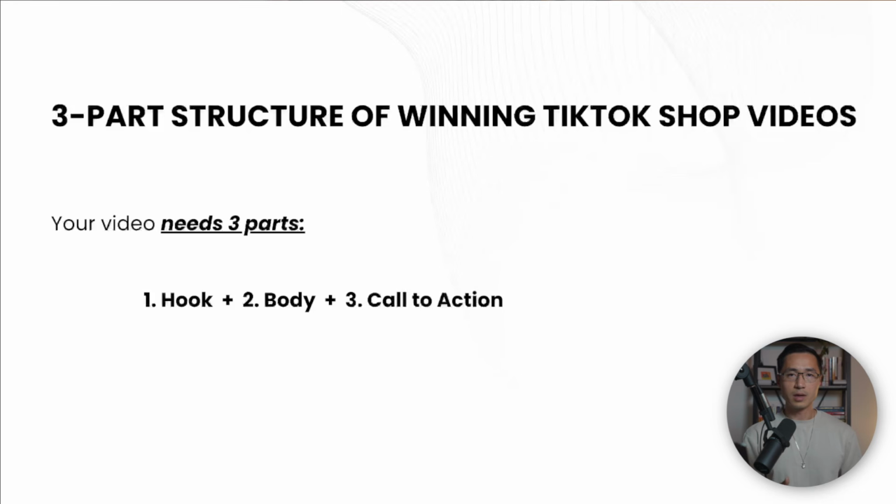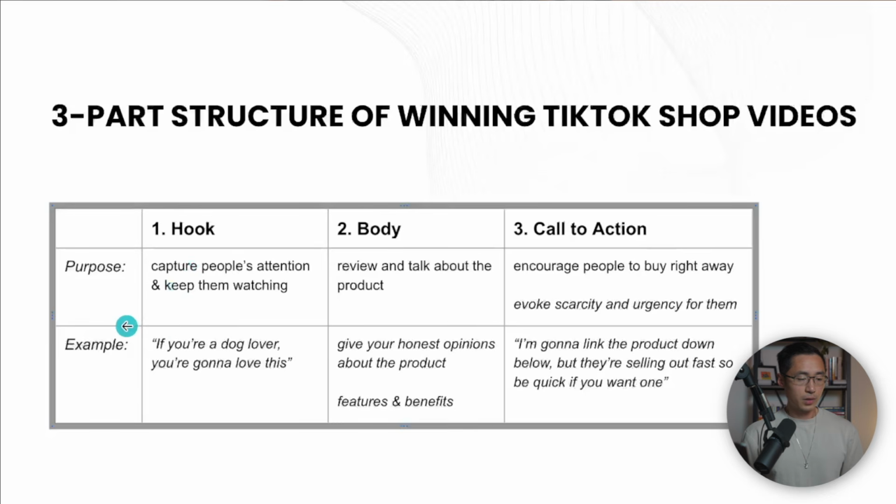So next, we're going to talk about how to create TikTok shop affiliate videos that get you views and get you sales. So there is a 3-part structure of most winning TikTok shop videos. Your video basically needs 3 parts. First is the hook, and then there's the body, and then there's the call to action. So for the hook, the purpose is to capture people's attention and keep them watching. So having a good hook in your video is extremely important.